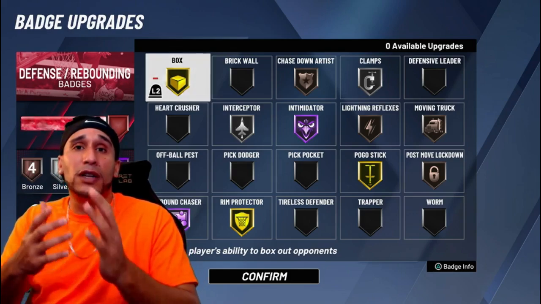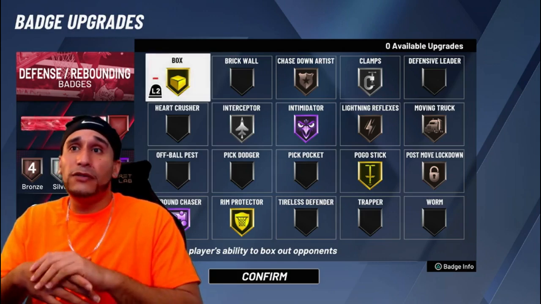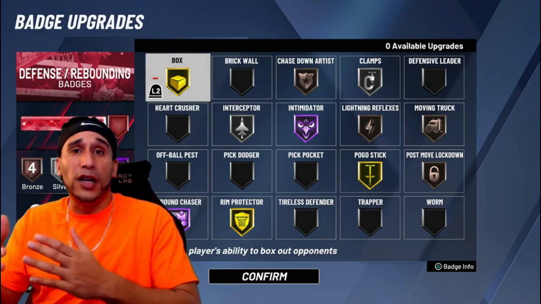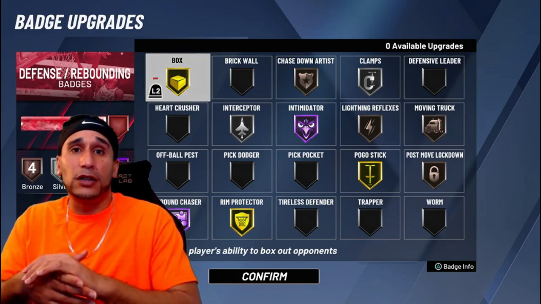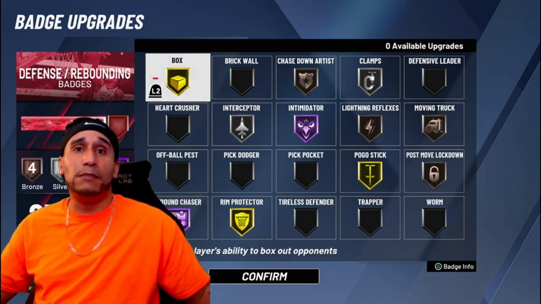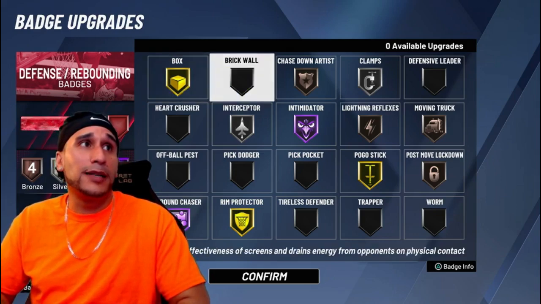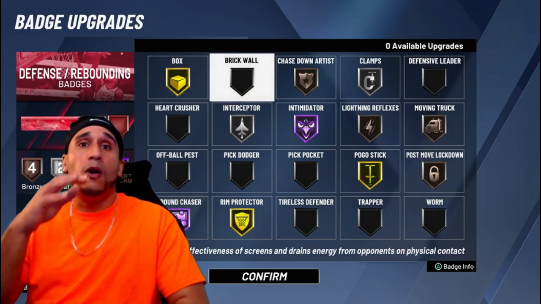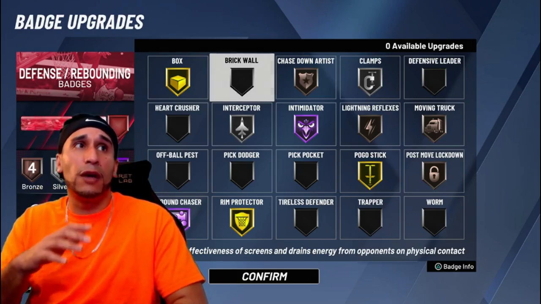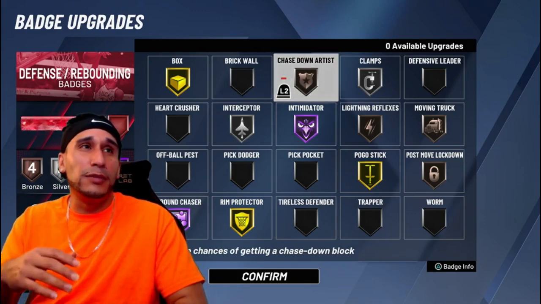A lot of people feel you don't even need the box out badge in general, and I was one of those people as well. I felt like you just needed to do the work early and get into a good box out position early. But unfortunately 2K made it where you weren't even going into the box out animation, and when I started getting the box out animation is when I equipped my box badge on gold. We're going to drop brick wall only because we're talking about interior defense, so that's the only reason we're dropping brick wall for the sake of this video, and we may try a few games on live stream without it.